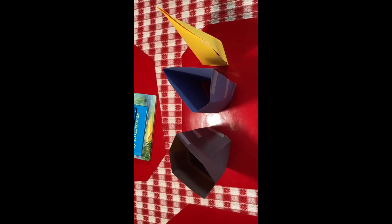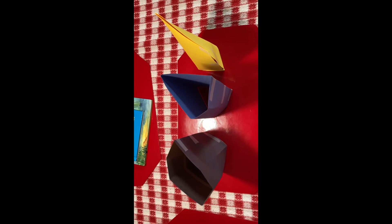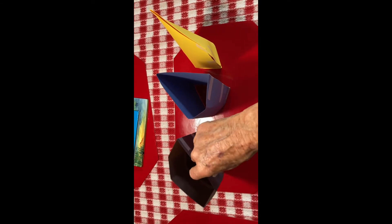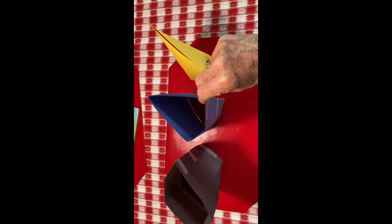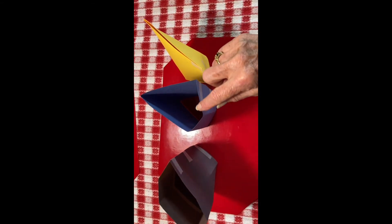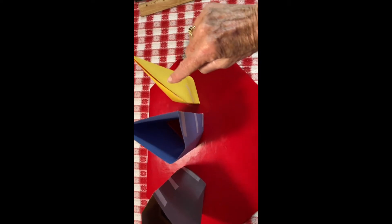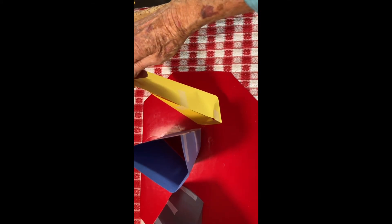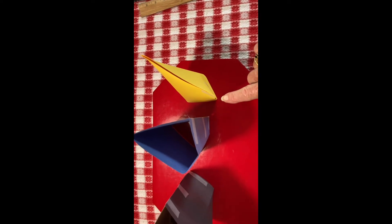There's one more thing that engineers do — whenever there's a failure, you want to try again. Let's look at the different shapes and figure out where they failed. In the square, there's a bend — it failed here in the middle. Look at the triangle — it didn't fail on the edge where it was connected; it failed along one of the edges. And look at the circle — it actually failed along my seam, since I was just using tape to hold the two edges of the circle together.